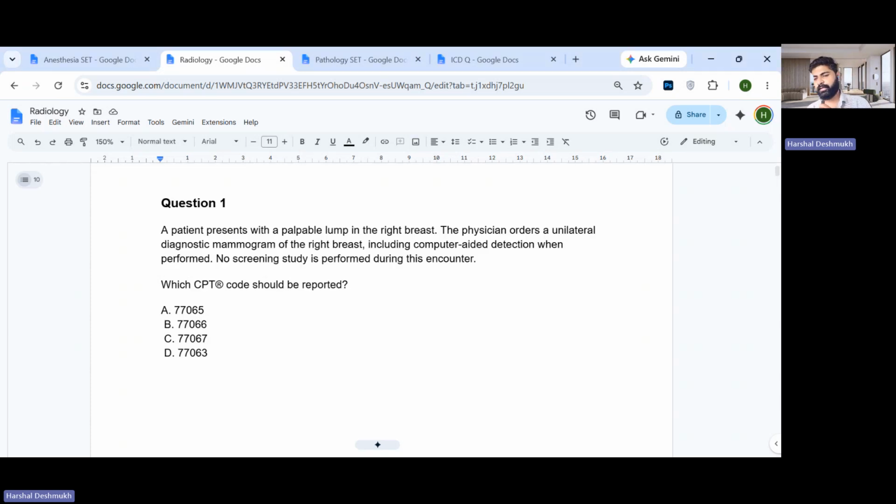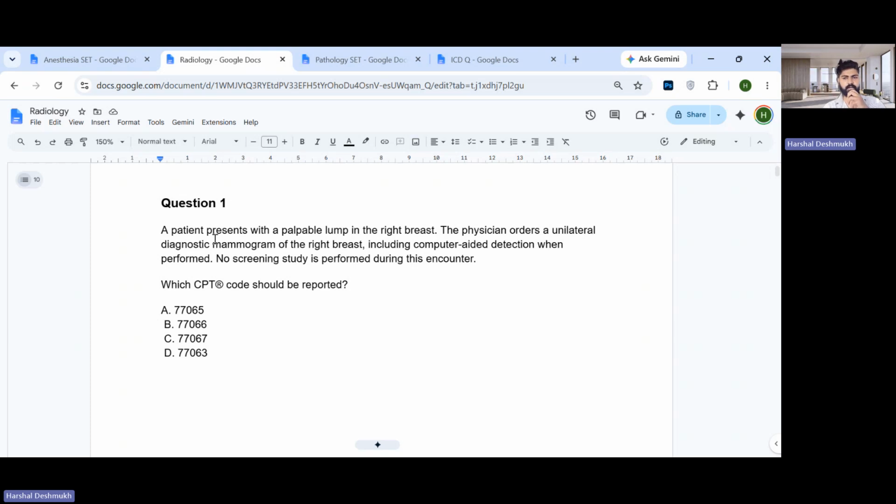All right, moving on to this question. This is a question set from a radiology chapter. You'll obviously require a CPT book to answer these questions. As you can see, I'll read out the question for you, and you have to answer from these four options. If you have already got the answer, why not move forward 20-30 seconds and you will get your answer as well, and vice versa, you can move on to the next question.